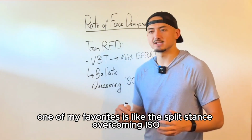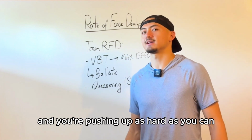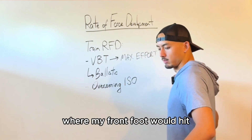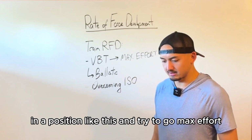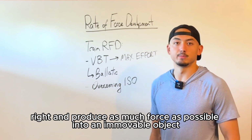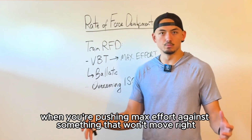Okay, one of my favorites is the split stance overcoming ISO, where you're in a split stance and you're pushing up as hard as you can. It mimics the pitching delivery position where my front foot would hit. I'm in this position, and I try to go max effort and produce as much force as possible into an immovable object.